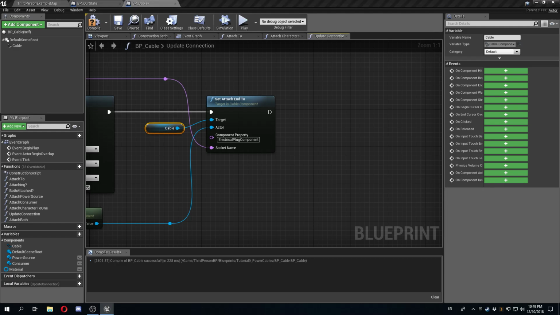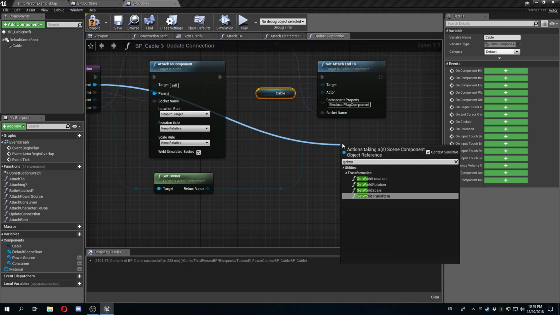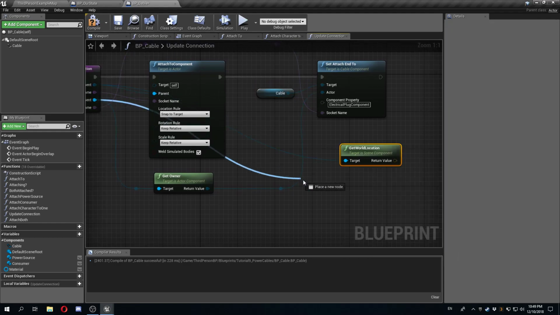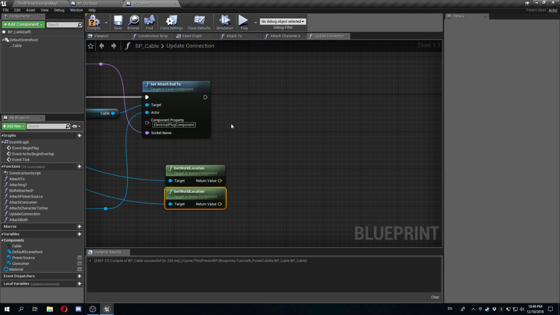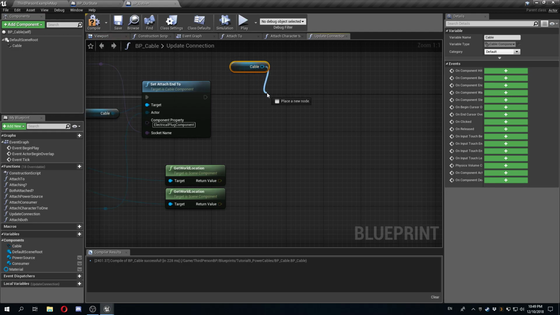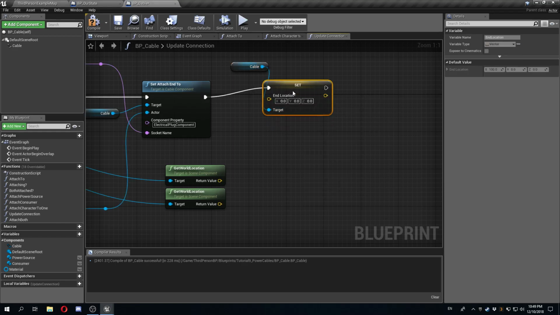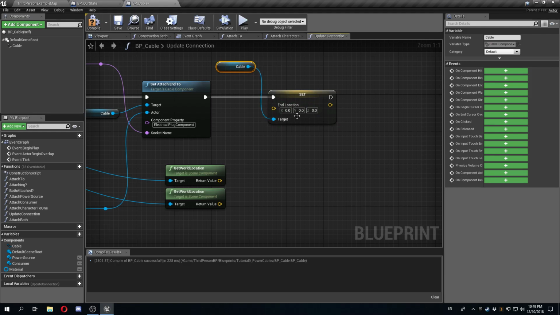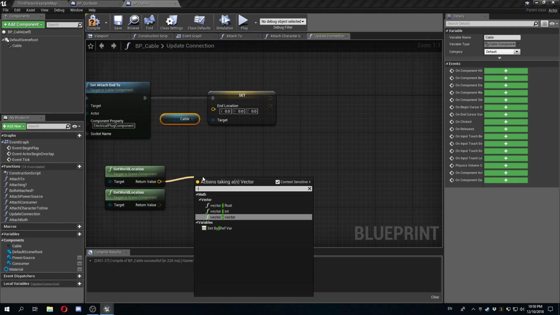What else? So now I need to know the world location of both components. That's important. Both this and this. And I want to call on the cable another method, which is kind of a strange thing, but you need to do it, otherwise the reference or the position where it snaps to is not going to be correct. You need to do set end location 0 to make sure that you zero out the relative location of the cable. Don't ask me why, but it took me a while to find that out.